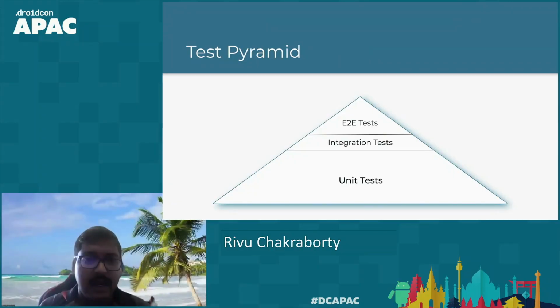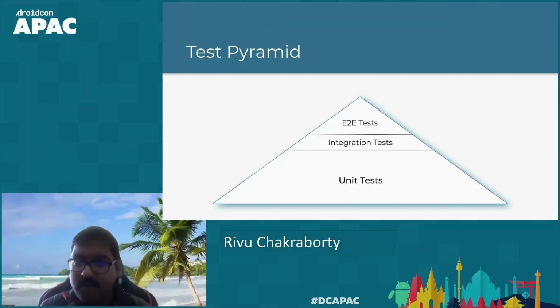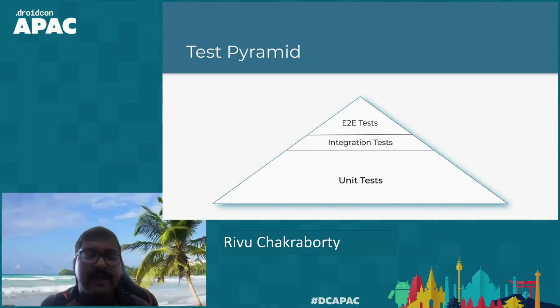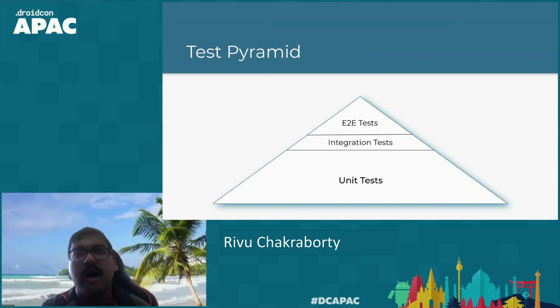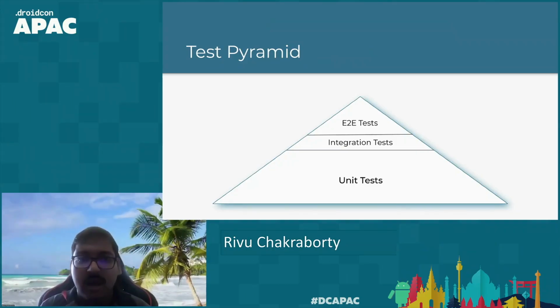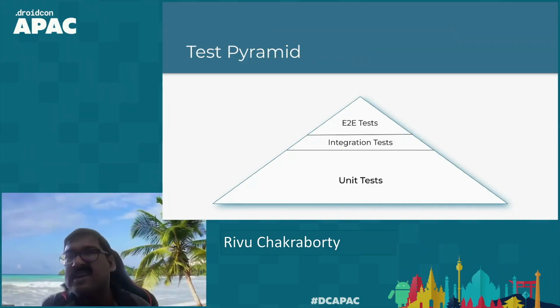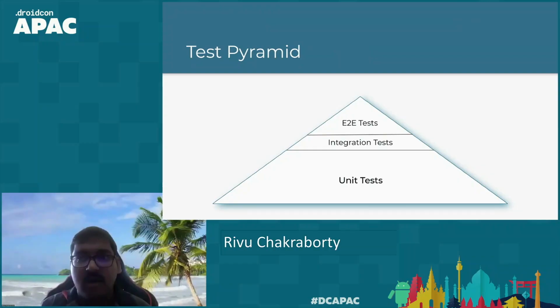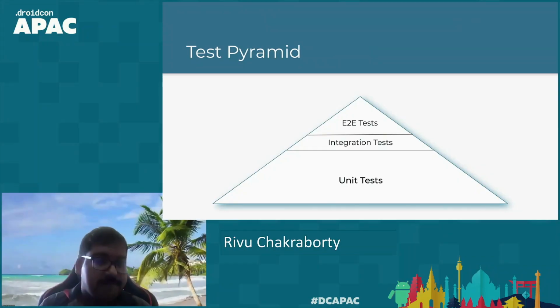So basically, in TDD, I think the unit test case is the most important one because you write unit test cases while you are writing a function, right? Unit test cases test each of the small units of the program. For us, that is, say, a repository, a function of the repository, or a function of the view model, right?